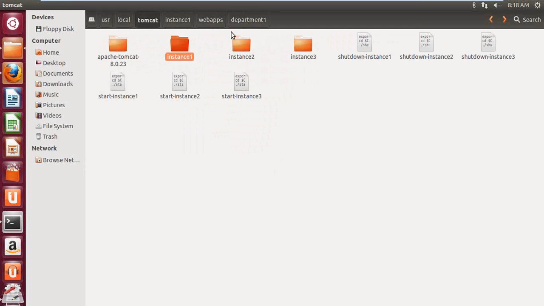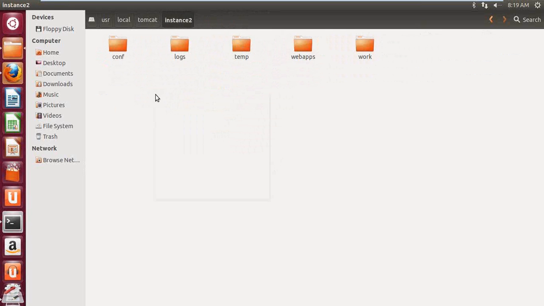In the same way, go to instance 2 and create a folder, department2. In this instance 2, I am placing the Apache documentation. Again go to instance 3, webapps, department3.